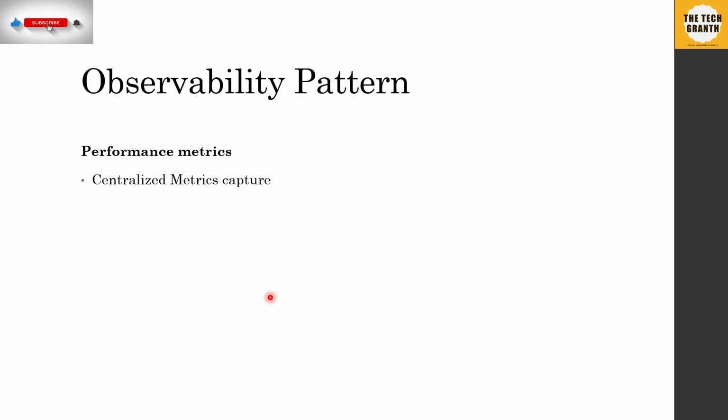What we can do, similar to the logging, is capture metrics centrally. If multiple microservices are there, we can capture the metrics from each of the microservices, and these metrics can be any kind of metrics, like load on the system, or customized metrics like how many rows are processed, or how many transactions happened in 1 day, 1 hour. That kind of metrics can be there, and these can be centralized. So we can have a push or a pull mechanism where a system can pull from each of these services, or those services can put it in some queue, and you can have a service which will pull the data from the queue. So you can have both of these things.